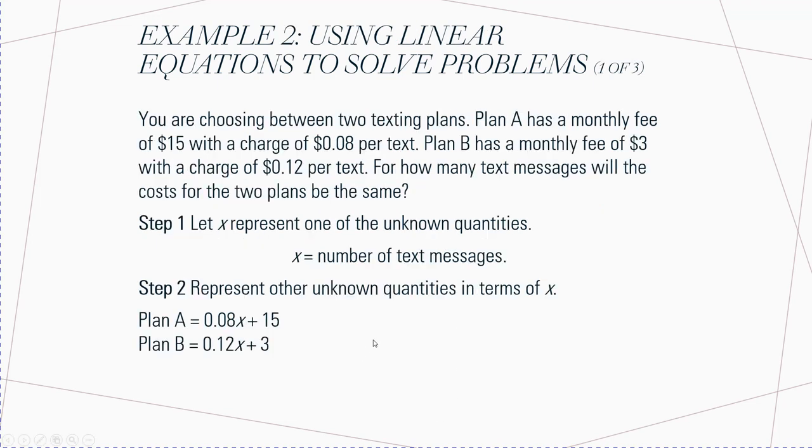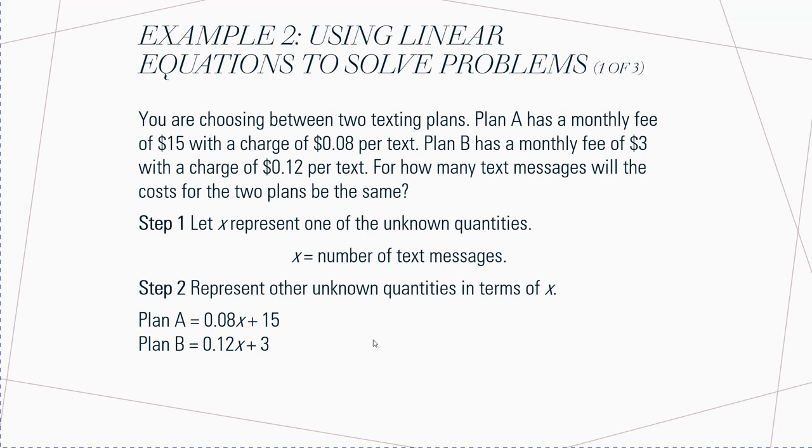All right, let's do another one. So you are choosing between two texting plans. Okay, here's another problem. Now, I know everybody nowadays gets unlimited texting, but I'm going to date myself a little bit. It didn't used to always be like that. It used to cost money for each text, like maybe 10 cents a text. And we used to text our friends a bunch when some of us had unlimited plans and they paid per text.